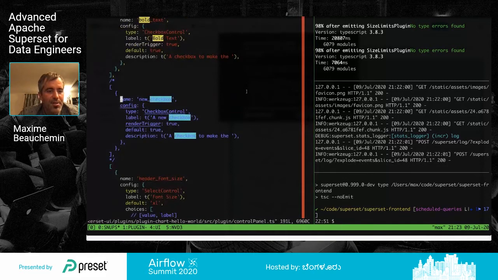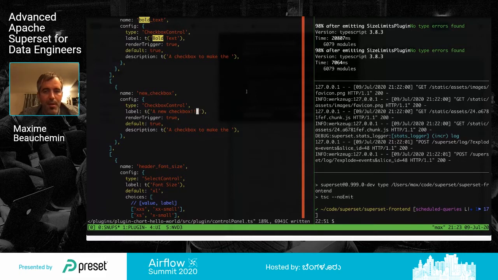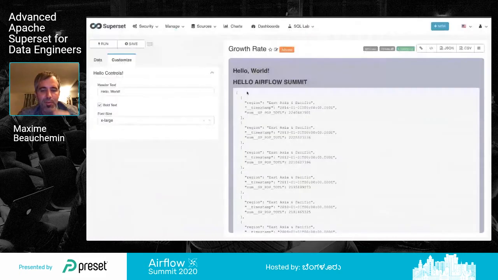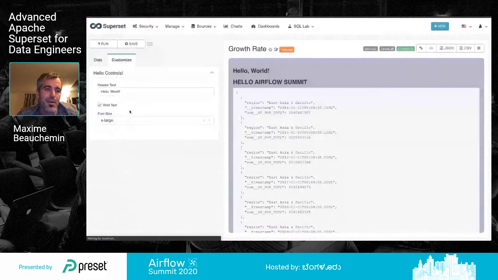So what I wanted to show here is that this file is where the controls are defined. I had commented out this extra checkbox here that I called a new checkbox. And as soon as I reload this, we should have a new checkbox that's going to show up in this control panel right here.